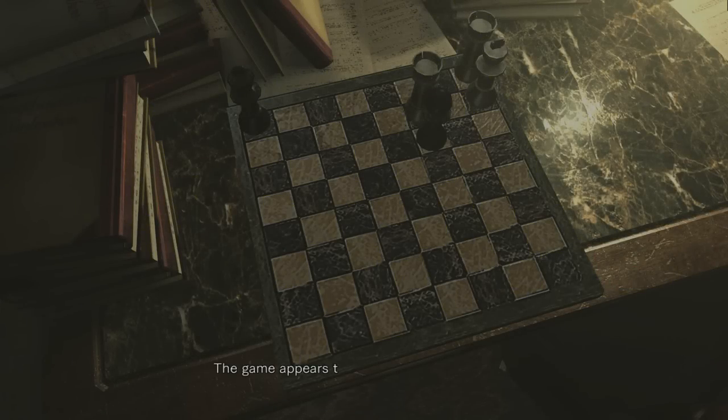Alright, so it's a chessboard. The game appears to have ended in checkmate. Look where the king is. The king is next to the rook on the very, very end, so we need to move the king. And then we should be good.